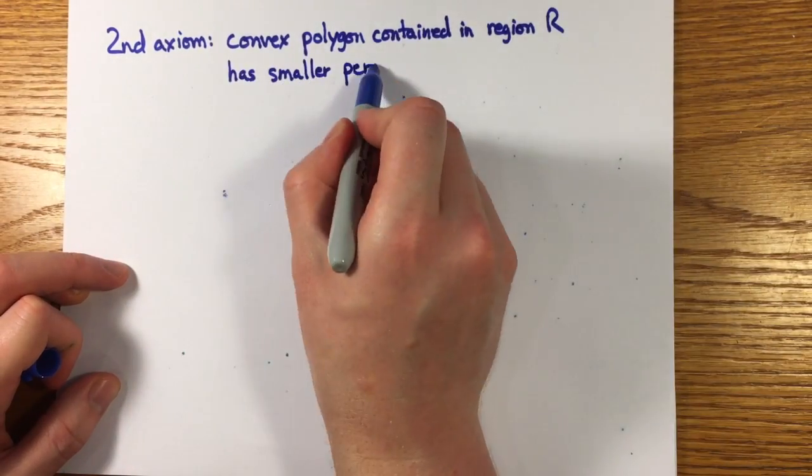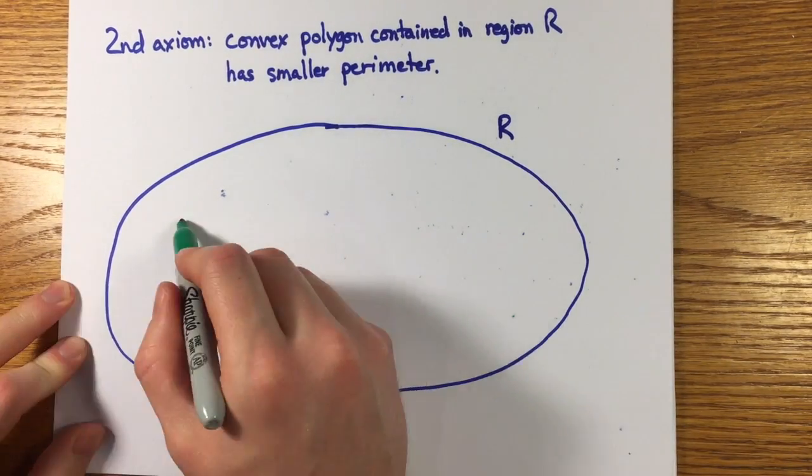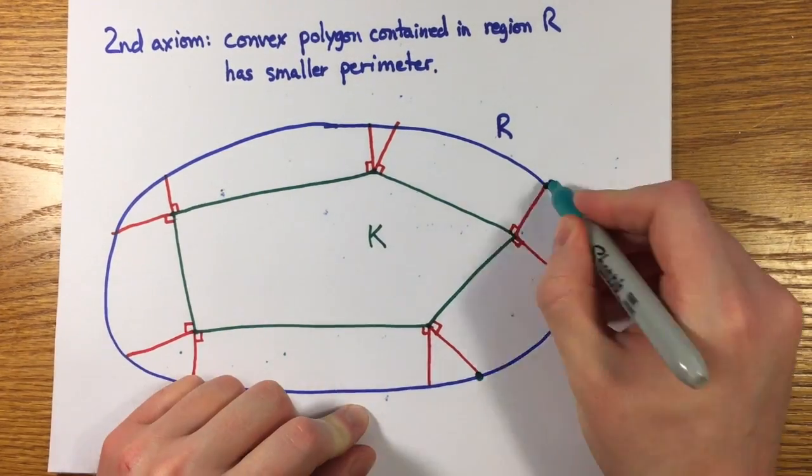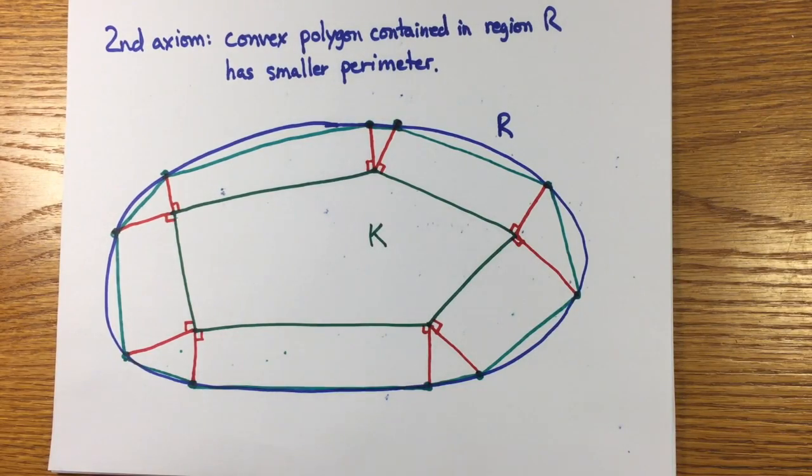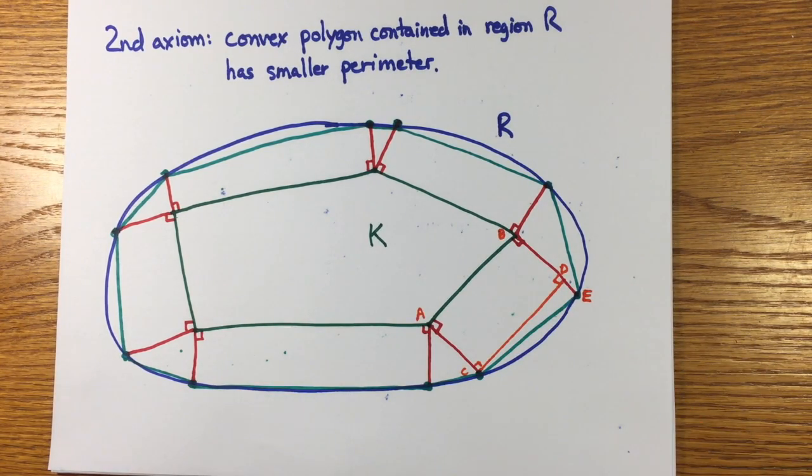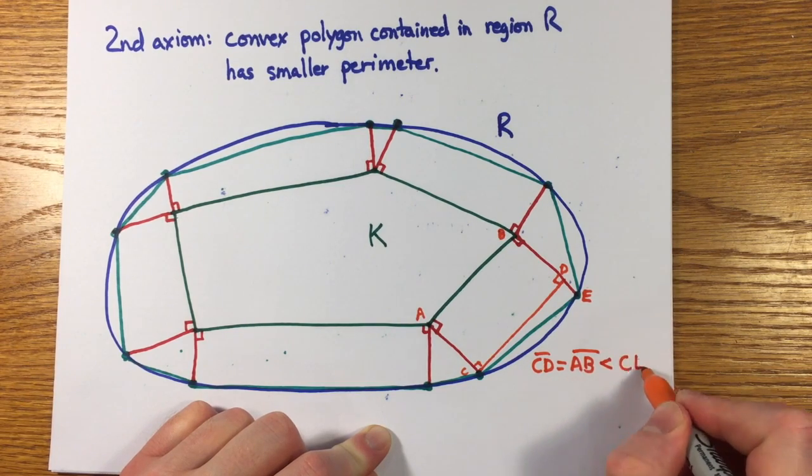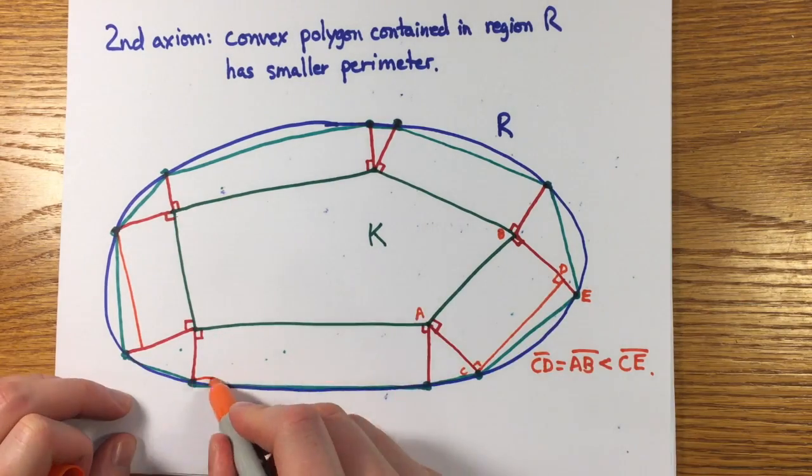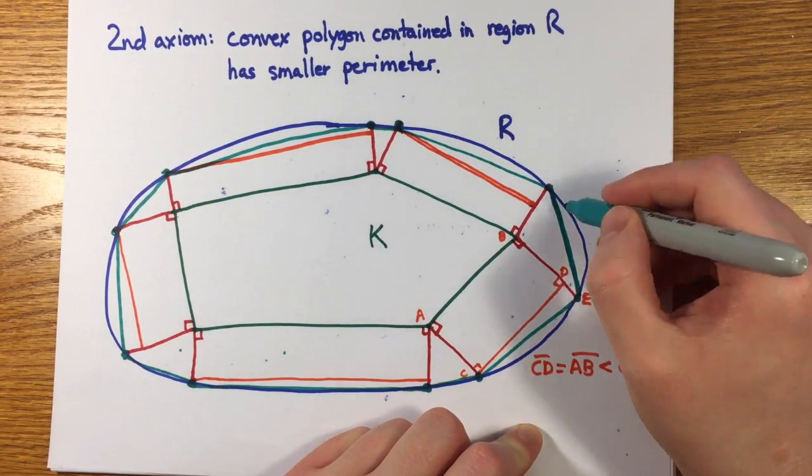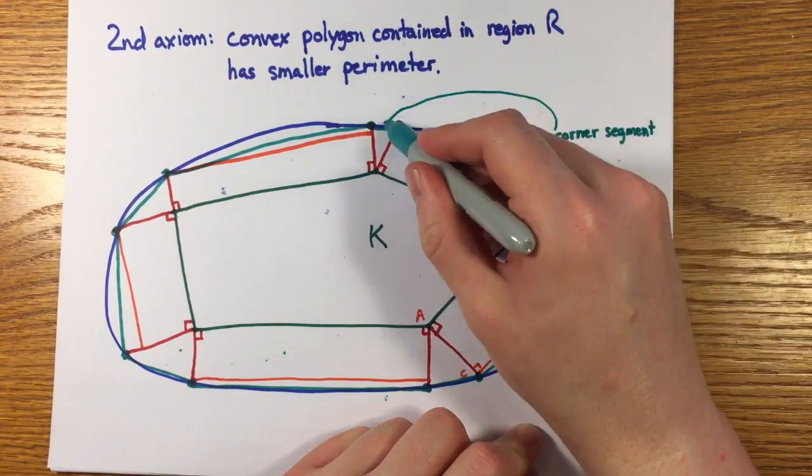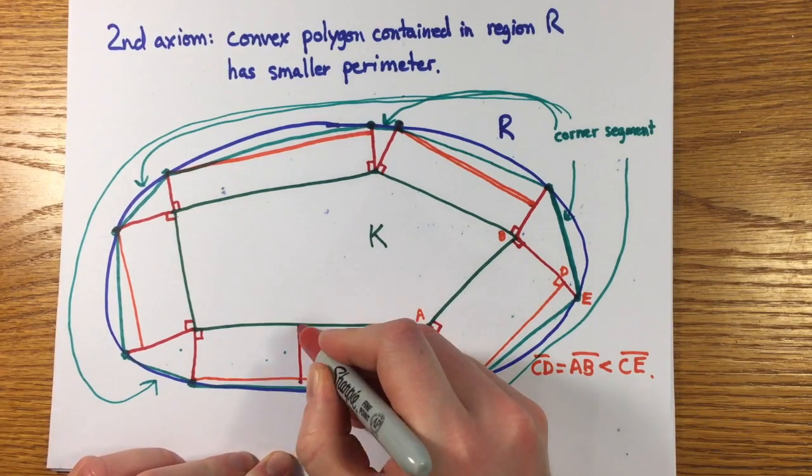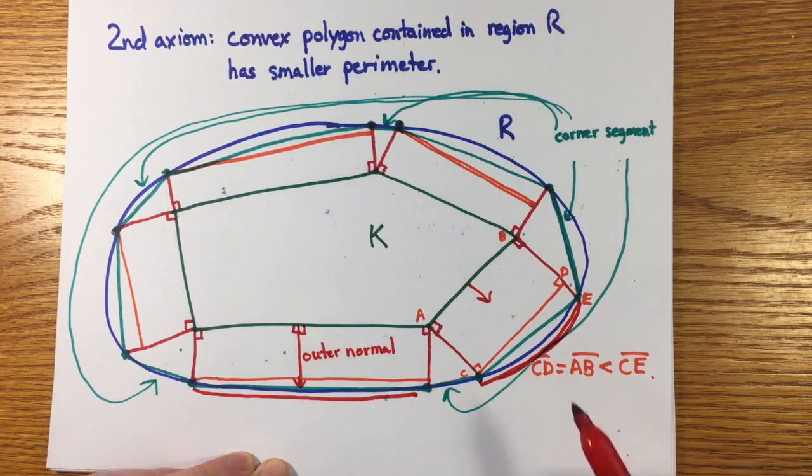The second axiom is a bit trickier, but this diagram illustrates a proof. Extend from each side of a convex polygon lines at the vertices perpendicular to each side until they hit the boundary of the outer region. Now connect these points on the outer region to form a larger polygon. The larger polygon has perimeter smaller than that of the outer region, but larger than the inner one. The segments corresponding to the sides of the inner polygon are at least as long that the hypotenuses of a triangle with base a segment of the same length as the original side extended in parallel to the first intersection with the outer boundary. Plus there's the extra length at the corners. What makes this diagram work is that the convexity of the inner polygon assures there's no overlap in the regions formed by extending the perpendiculars to the outer boundary.